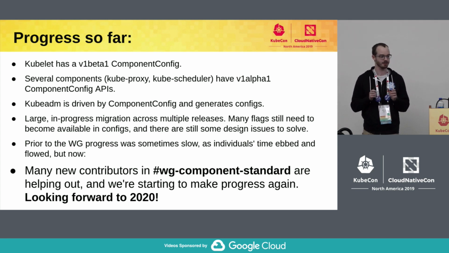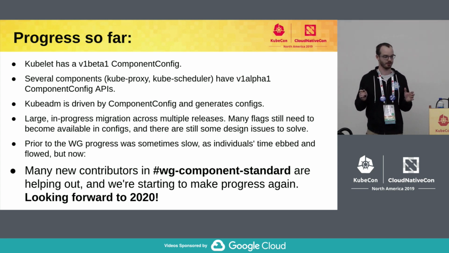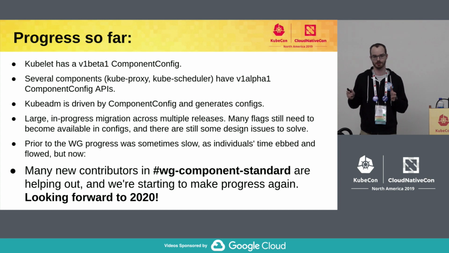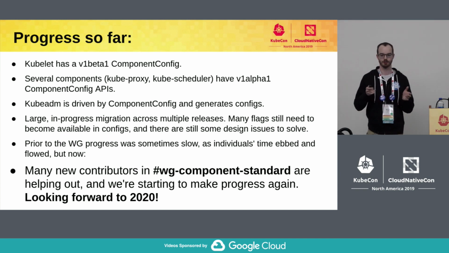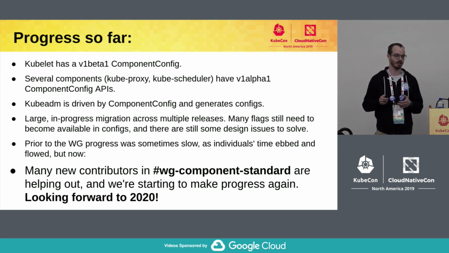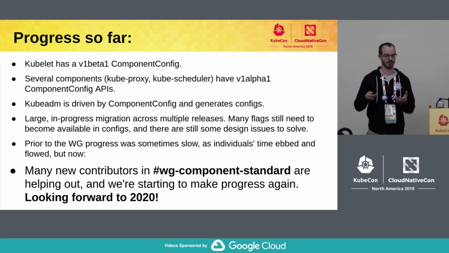But that said, we have this large in-progress migration that's taking place across multiple releases. Many of the components in Kubernetes have hundreds of options. And so it just takes a lot of time to argue about what the structure of this thing should be when we transform it into YAML. Because we're actually inventing a new version, should we change some defaults and make it more secure? And all of those things make this kind of migration take time.